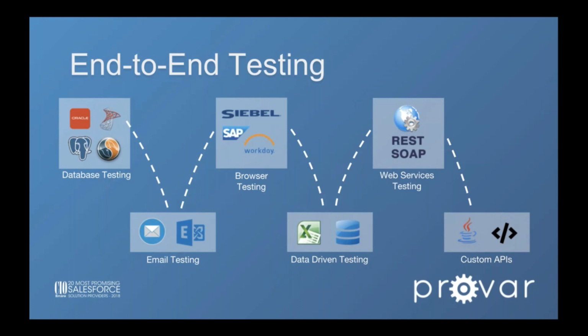And then when it comes to other business applications, basically anything that runs in a browser, we can also test. Now, we don't have metadata for things like Siebel, SAP, and Workday, but you can still test any business application, any website application, including any marketing automation landing pages you've got that might be driving that lead process we saw just now. So anything that works in a browser, using our Selenium web drivers, we can test those things as well using our page object pattern.